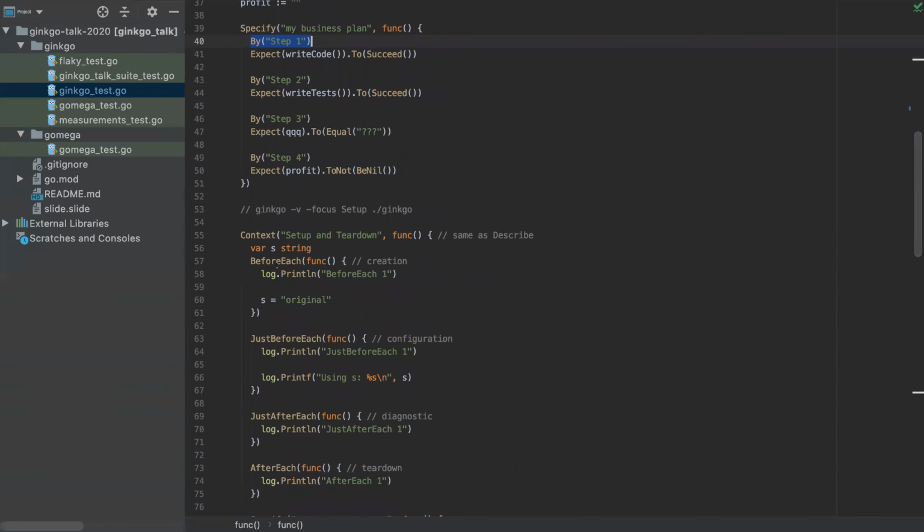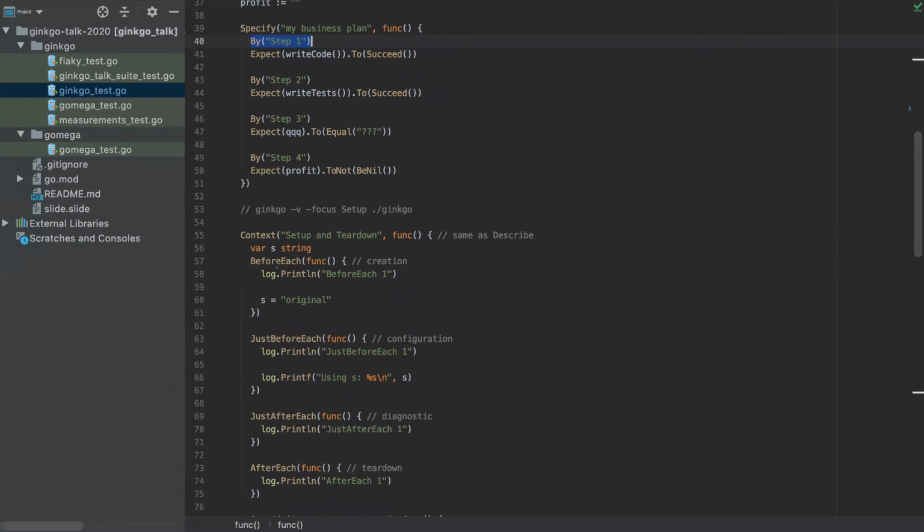We can run it, and it should print the sequence. Yes, here. So in this example, I have two tests. One is in the outer context here, and then there is an inner context here. So for the inner context test, only BeforeEach calls which belong to it are executed. And it's really handy to think of JustBeforeEach as a place where you can actually use the variable, like create your database objects or create a server.